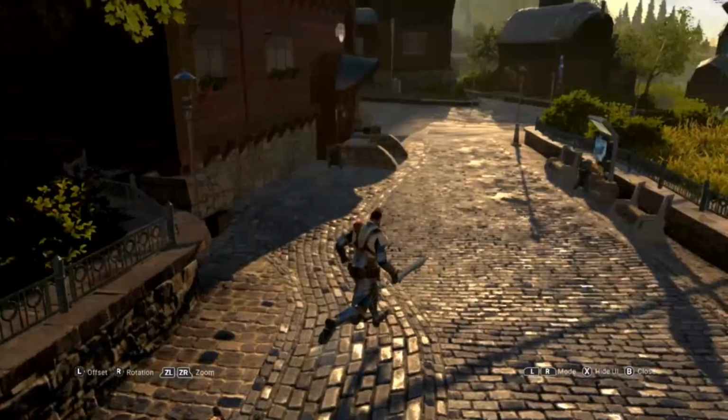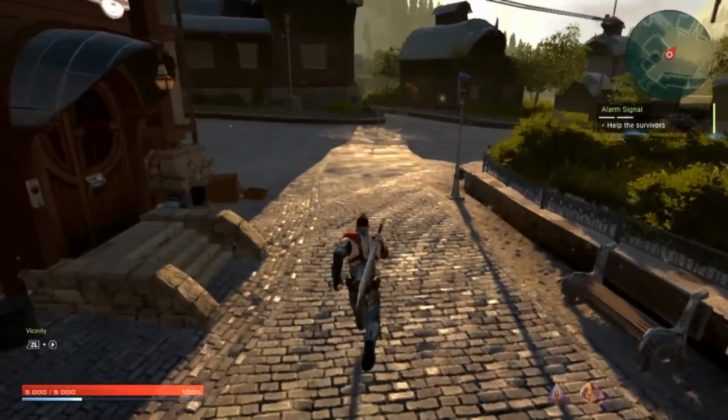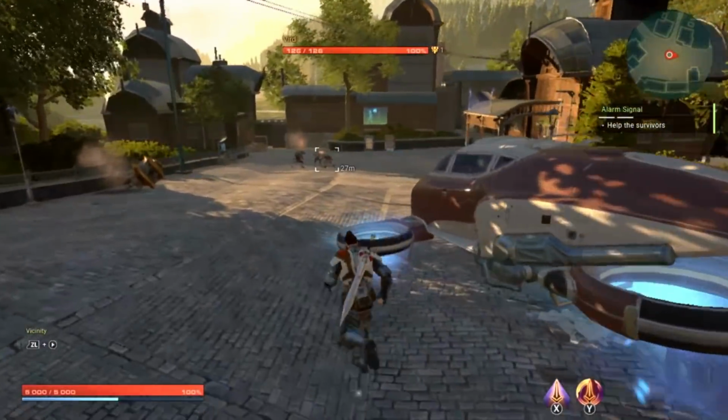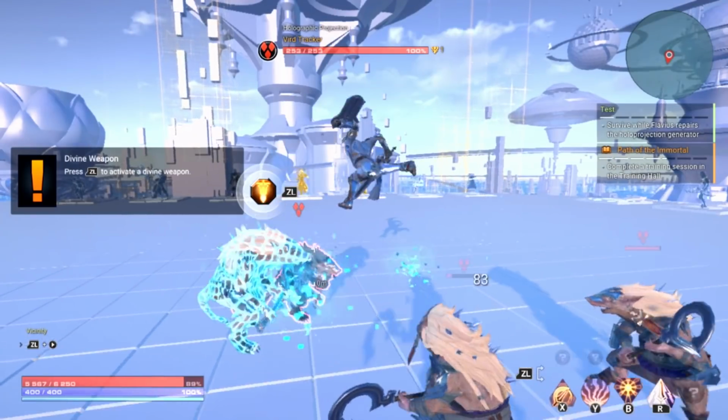What's that you just did there? There's a dash move. All right, brilliant. So there is a dash move. Great. You can string that together. Fantastic. So you've got your dash move. You can do a number of abilities which have cooldowns, which you can see down here, and you'll be spamming those buttons like you work in a meat factory.